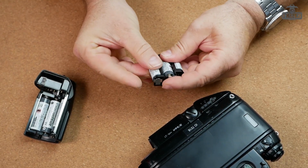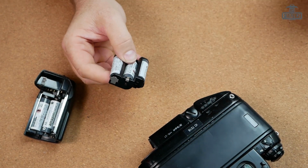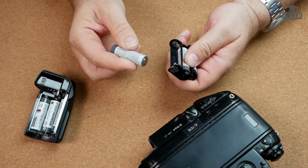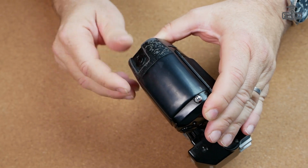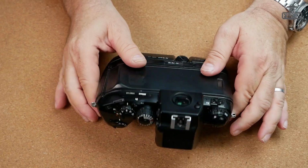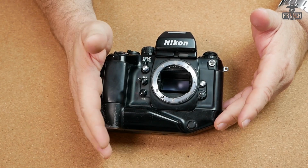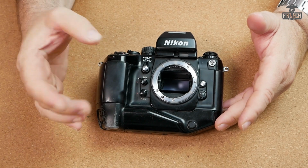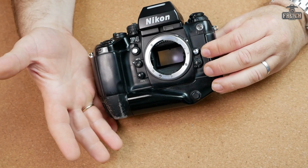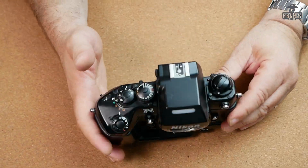If you have a Nikon F4 that uses a smaller battery pack, the MB21, you need only 4 batteries. This means that the maximum speed of the camera is limited. With this type of grip, the camera can take up to 5.7 pictures a second. With a smaller grip, I think it's 3.3, the limit. That is the only difference between the 4 and the 4S.